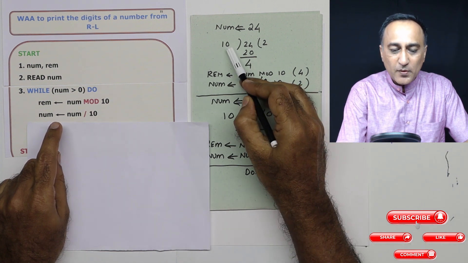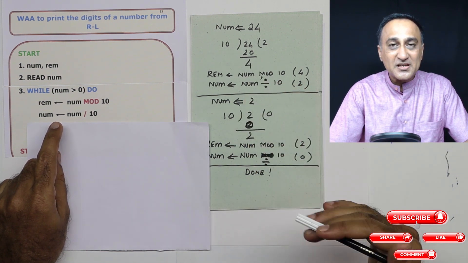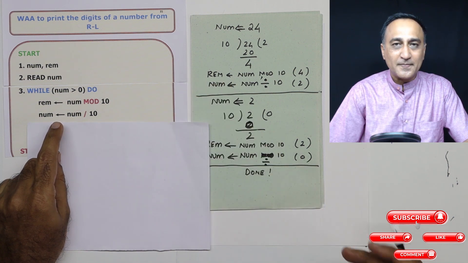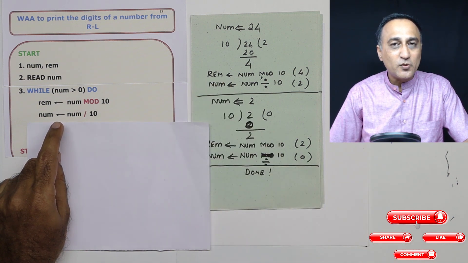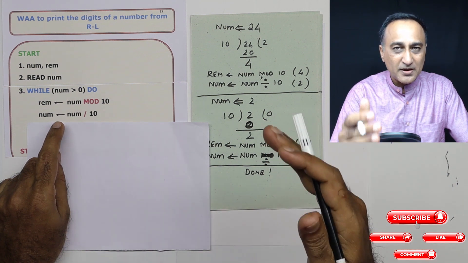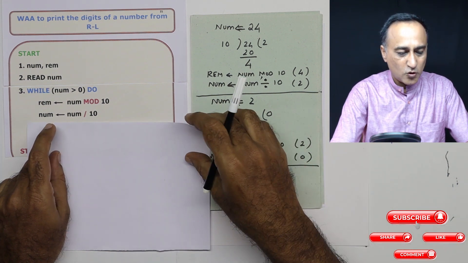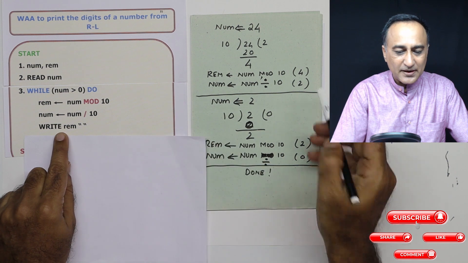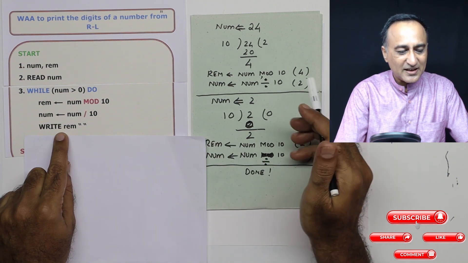Number two, why I am dividing by 10 is we are working in a base 10 system of numbers here. Suppose you did hexadecimal, you will divide by a different base. If I work on octal, I will divide by a different base. So it's up to the number system. You decide whether you're going to divide by 10, 8, or 16 or so on. Then I write the remainder. So I am writing 4 on the screen.